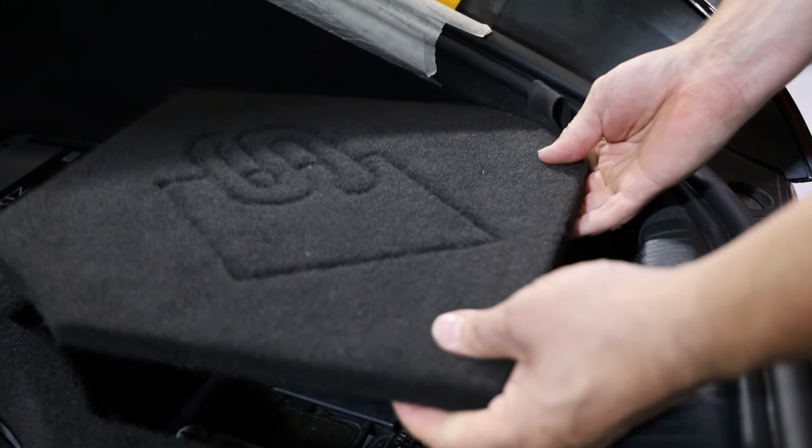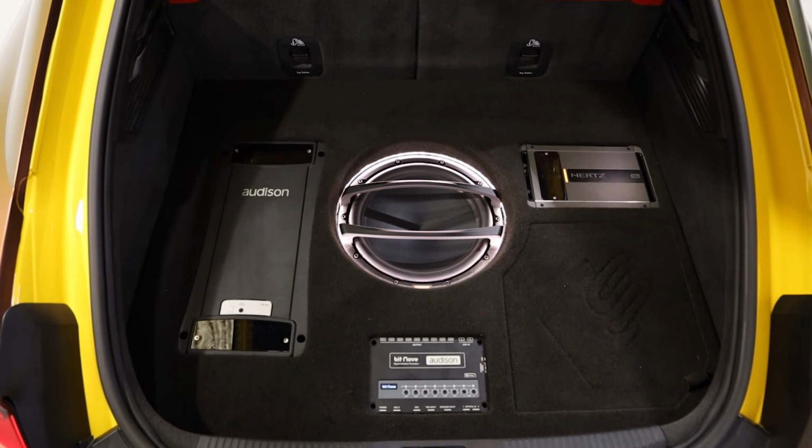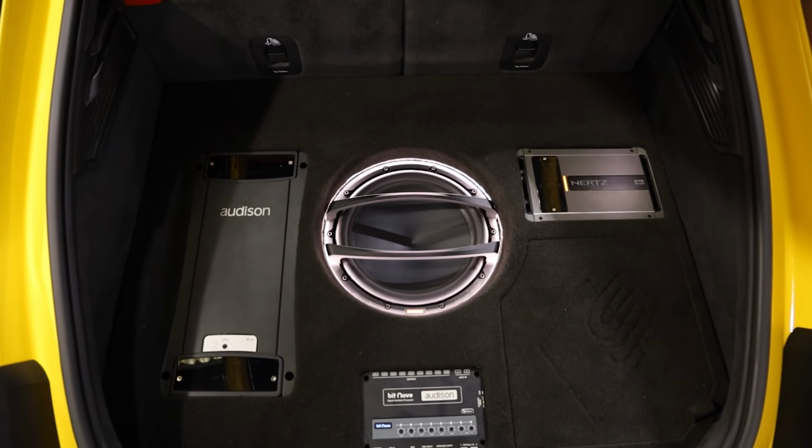There's a little pull tab on the corner. They just lift that off, and there you go, you've got access to the battery. You can lift that battery out completely or put it on charge, whatever you need to do. It's all designed as a functional system. You still retain full boot space in terms of the actual floor level. We have raised that up, but you've still got floor space there to use as a boot, and you've got an immense difference in sound.